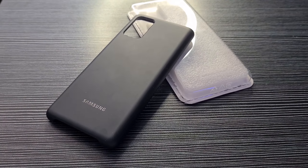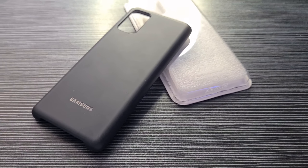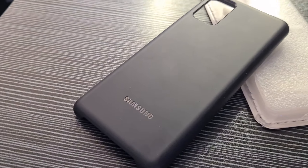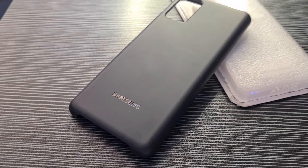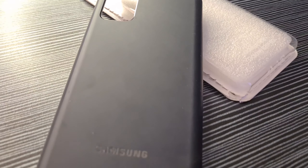As you can see, pag matapatan siya ng ilaw, mag-re-reflect siya guys. To answer how the LED charges — the Galaxy S20 supports wireless charging, so meron na rin siyang connection near directly to the phone and mag-charge na rin siya. So you don't need to plug and unplug the case to charge it — it automatically charges from your phone.